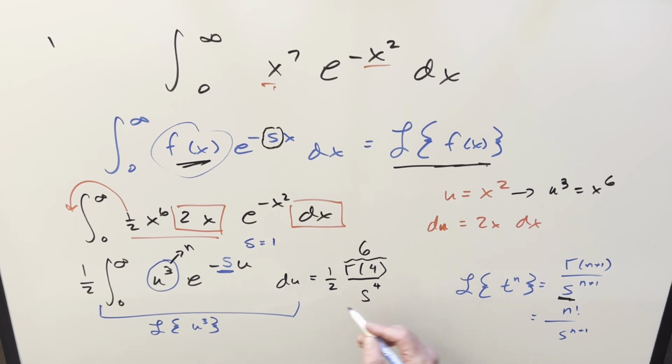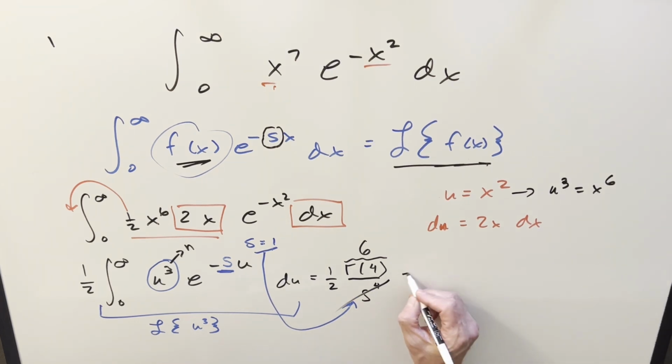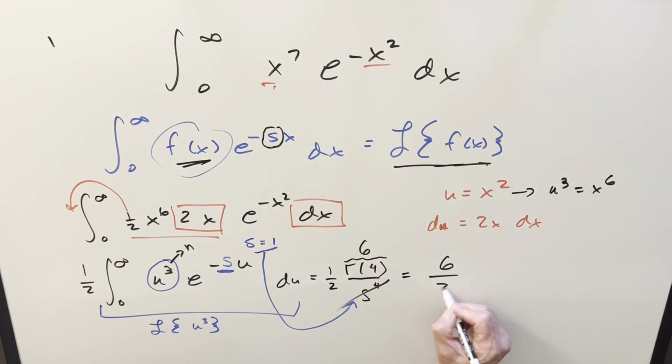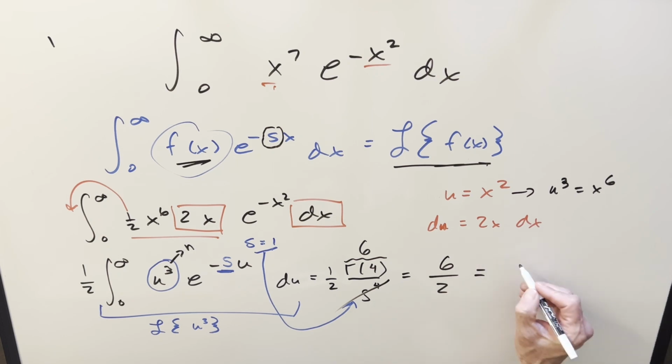And then we can take our s value and plug it in, because we were just doing this as a placeholder because we know our s is just 1. But if s is 1, this goes away, and all we're looking at here is 6/2. And so for my final solution on it, we just get a 3.